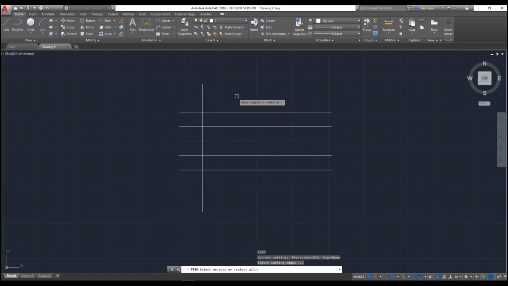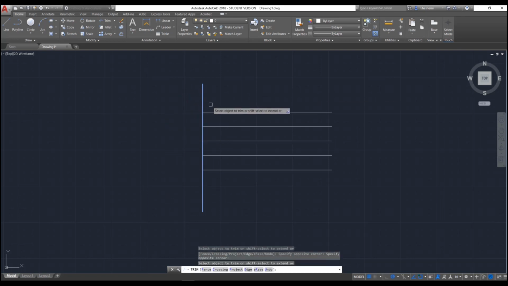I need to select cutting edge objects, the ones that act like a knife. I'm going to select this, and if you want, you can pick other cutting edges, but I have only one here. Next I need to hit enter and then select the objects that I want to be shortened. This is the way that trim works in Mac right now in the 21 version.